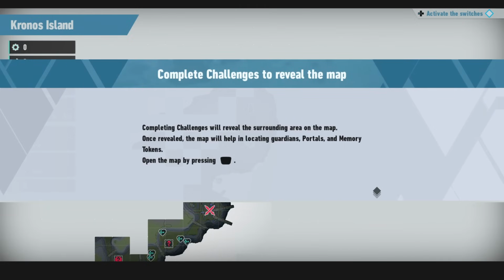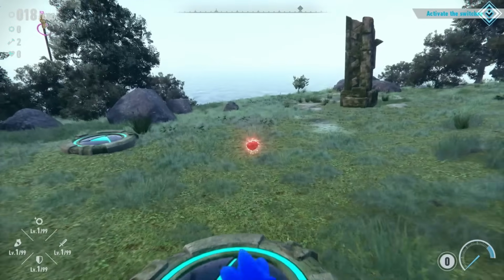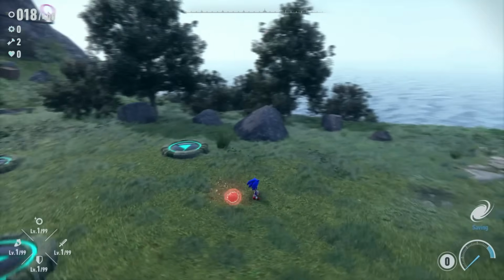Completing challenges to reveal the map. Completing challenges will reveal the surrounding area on the map. Once revealed, the map will help in locating guardians, portals, and memory tokens. Open the map by pressing the touchpad, which, you know, we're here, so can pick this up.